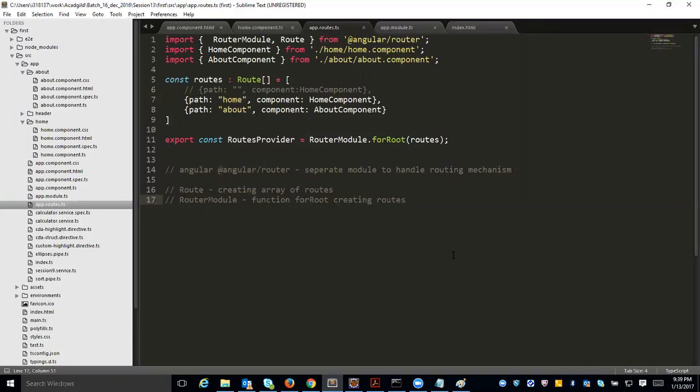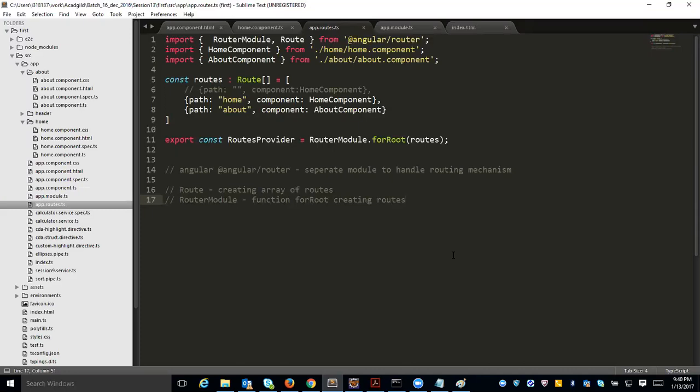So this is a simple example of routing in Angular 2: how you do routing in Angular 2, how you configure the routes, what is router link and what is router outlet. And that is why most of the web applications or mobile applications are moving towards Angular, because it is so seamless to use Angular 2.